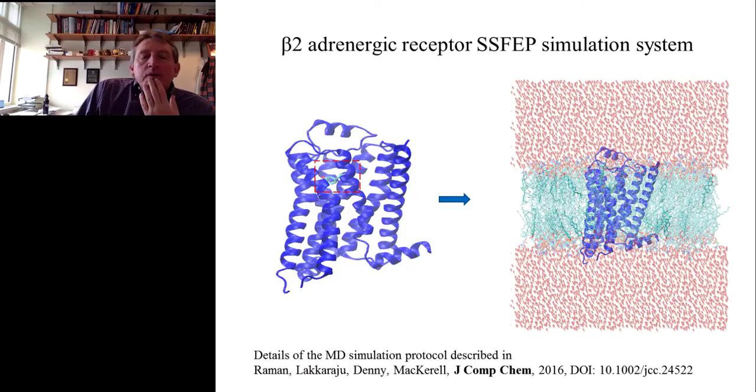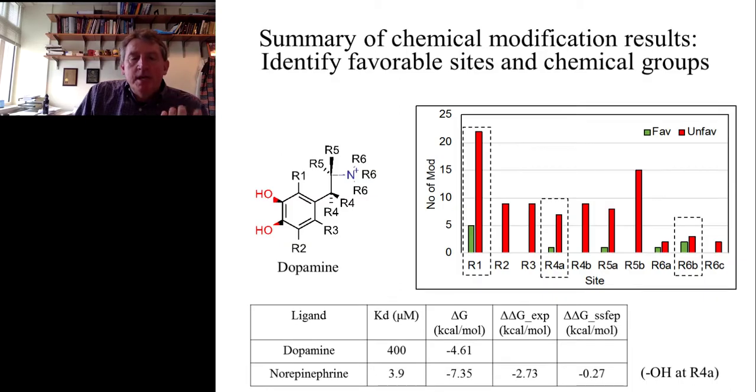And this is the power of the methodology, where we can take our GPCR, as I'm showing here, and put it into the lipid bilayer surrounded by water molecules. We can do our pre-computed MD simulations, and then we can rapidly predict the change in the binding affinity of large numbers of modifications. And what I'm showing in this slide is again our dopamine molecule with all the sites that we've modified, 10 sites in total. We're showing results for a subset of those sites, including both R and S modifications.